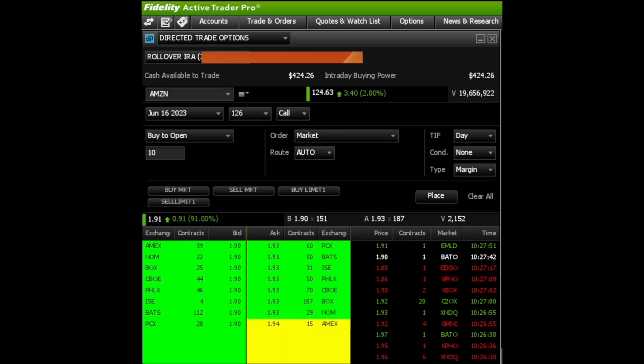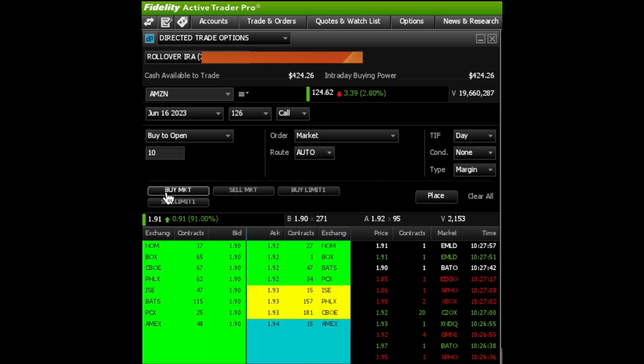All right, so now you can see that we have our inputted shortcuts right here. And you can see there's the bid here at 1.9293. This is the ask, what they're selling it for, 1.95. And then here is the level 2, where you can see where the transactions are going.